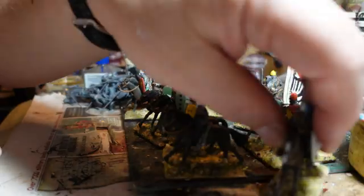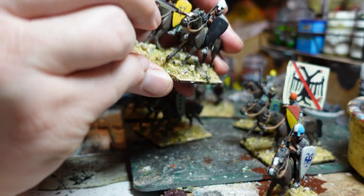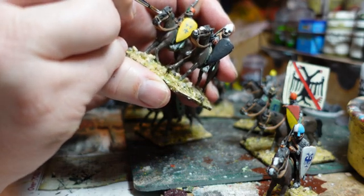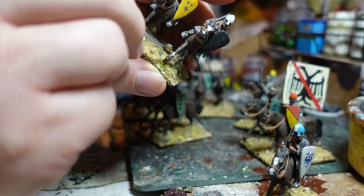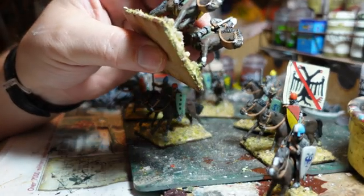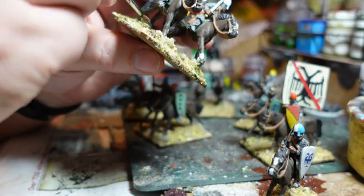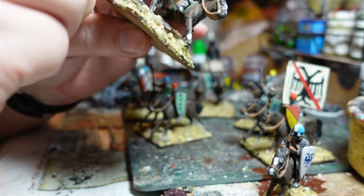We'll do some more on the horses in a minute, but this will do just to sort of pep them up a bit. And that's all we're doing. All I'm doing with these figures is just pepping them up, making them a little bit more table worthy, shall we say. So I'm going to do this and I will be back in a mo.